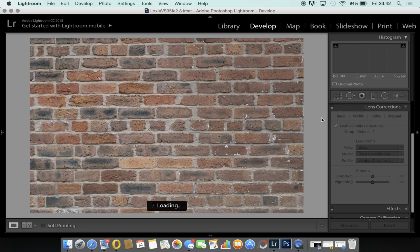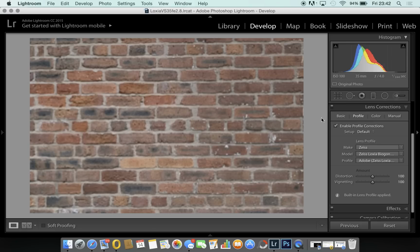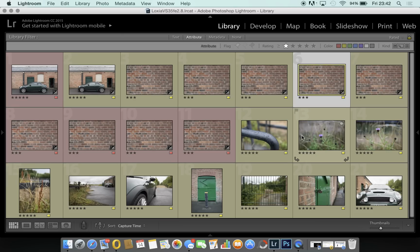So either that lens has no vignetting or very little, but I did see another test that somebody else did where it does show vignetting up to about f4. So it's always going to vignette. I mean, most lenses do, but it's not terrible. And sometimes I like a lens that vignettes wide open, to be honest, because I'm only probably going to add a vignette at some point in post processing most of the time. If you push the lens corrections, it adjusts all that anyway.